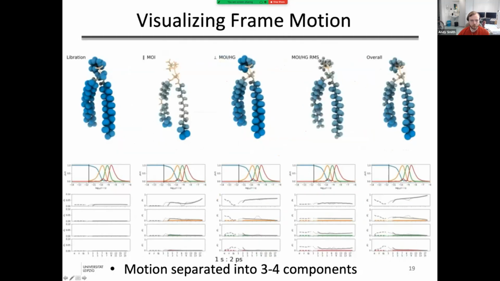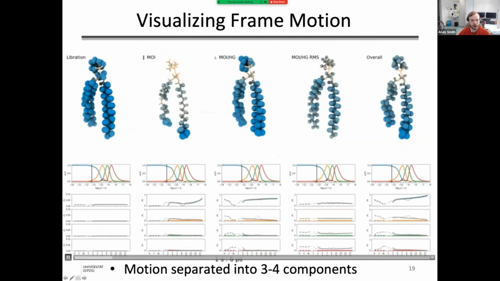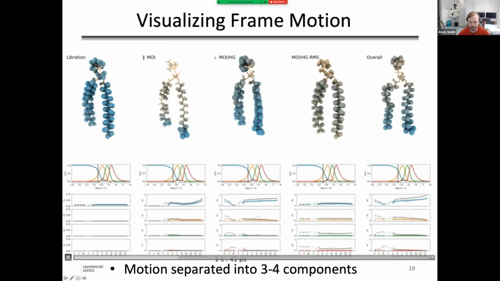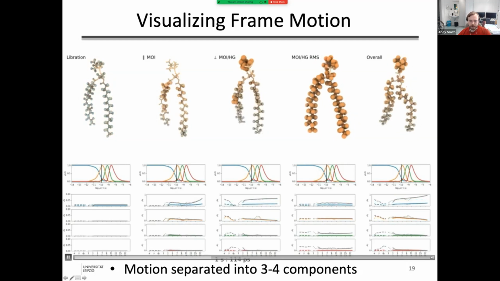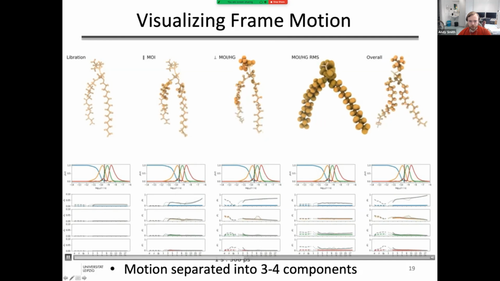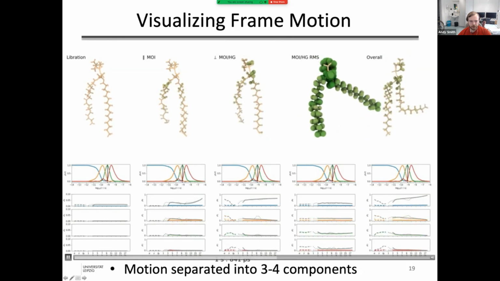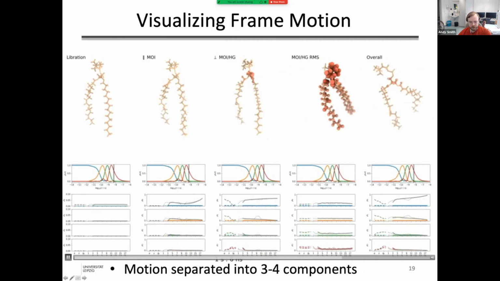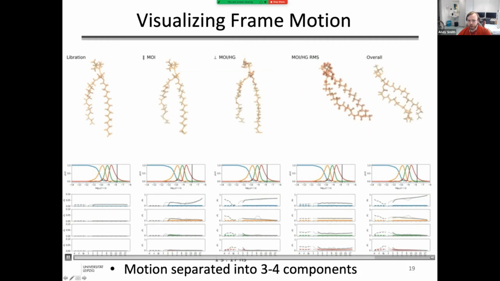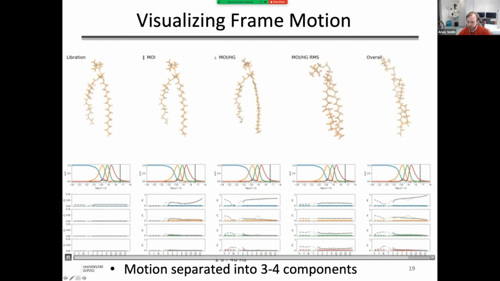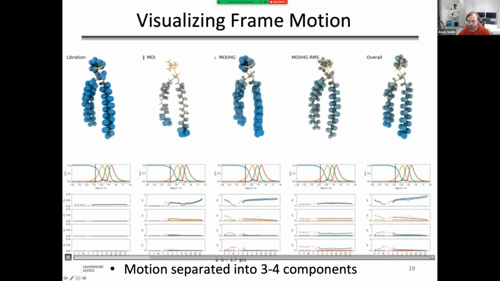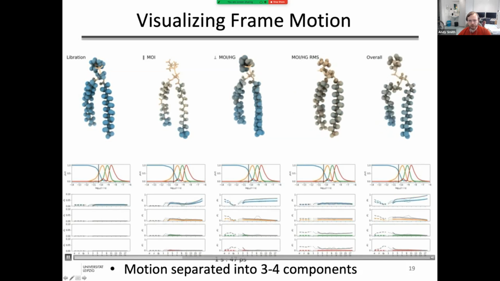Okay, and so you can see that in action. You'll see that the librations don't do hardly anything. And by the way, these are orders of magnitude smaller than all the rest of the motions. You can see the internal motions. These are both relatively fast, occurring either under 100 picoseconds when it's blue, or around 100 picoseconds when it's orange. It's the overall motion that's much slower, and also, and we'll have to wait till the video repeats, the overall motion is spread pretty broadly. So you see a big detector response both at short correlation times, but it stays at long correlation times.